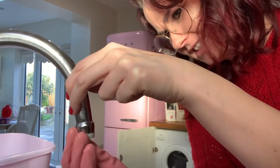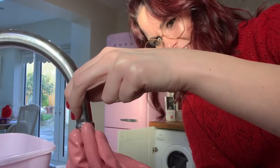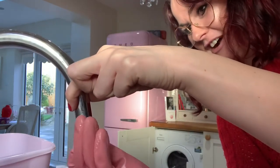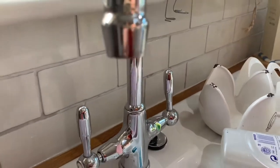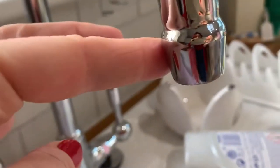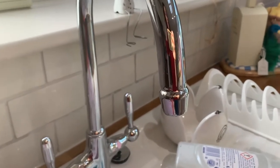It's not coming off yet — I really don't want to scratch my tap. Yeah, I think it is coming off! I'm going to keep rubbing and then I'll show you in a minute. Oh wow, oh my god, this is amazing! Are you ready? It's gone! Oh wow, and it literally took seconds. Can you believe it? There's a tiny scratch there but I think that might have been there before. As you can see, it's all gone — wow, that is unbelievable! I hope I've inspired at least one other person to get the 2p out and get the limescale off their tap.